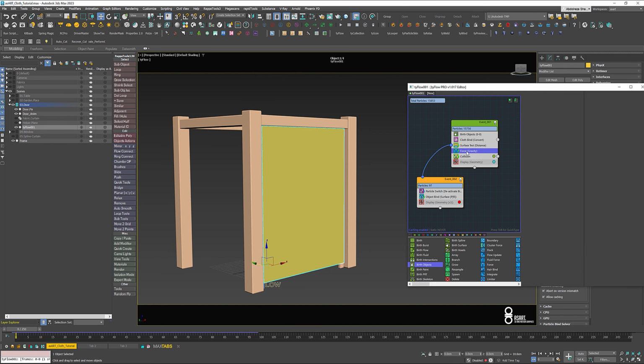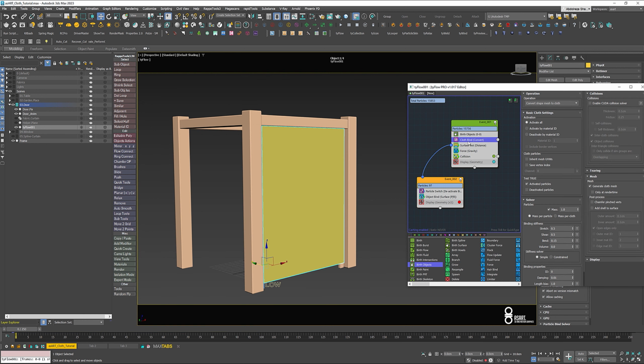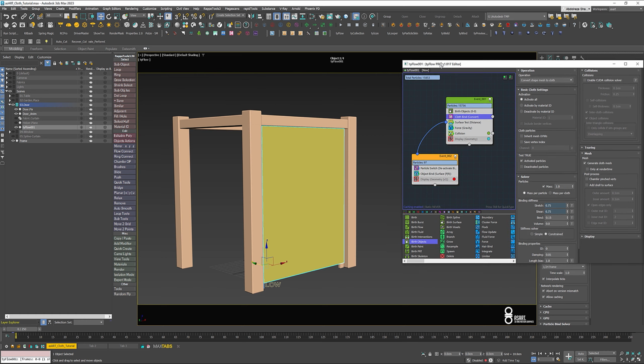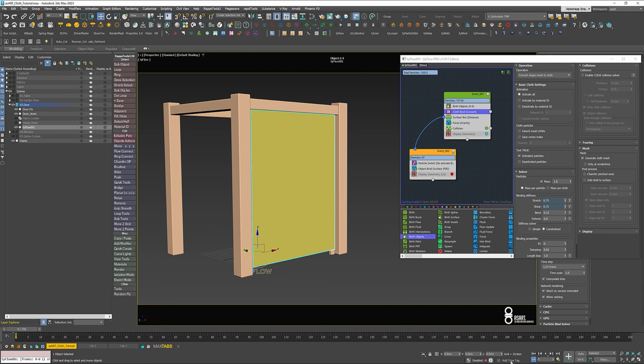So now we can go to force and then activate cloth aerodynamics again and get back to cloth bind and set the stretch to 0.75 and the shear to 0.75 as well. And then let us select constraint and see if we have the look of a lighter piece of fabric. And we should have more wrinkles and stuff in it. It should look better than before.